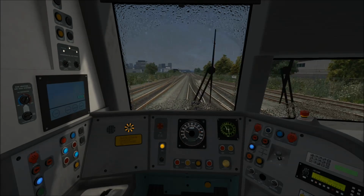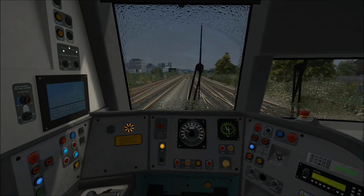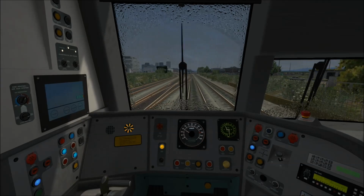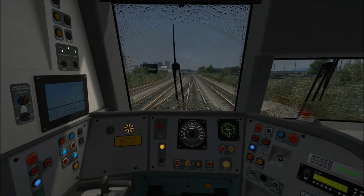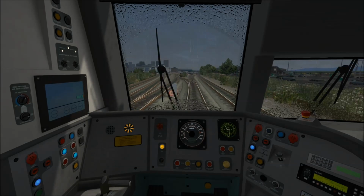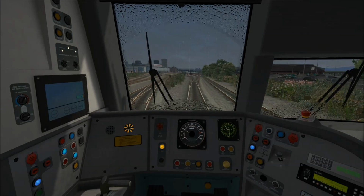As we get towards 30 miles per hour, I'm going to idle the power at just below 30 and allow the train to coast. Coming into Dundee, we're about to enter a very steep downhill gradient, as steep as 1 in 38. So I'm going to need to use the brakes for speed control and also to slow us down for entering the platform, which you can see just ahead.